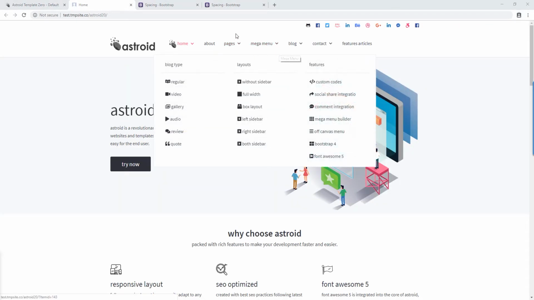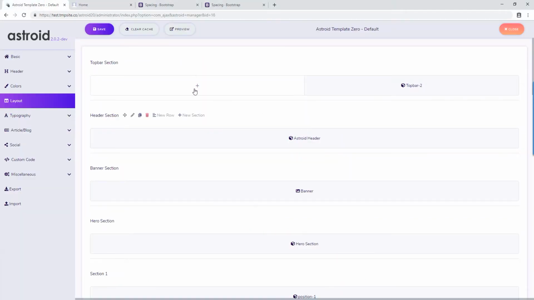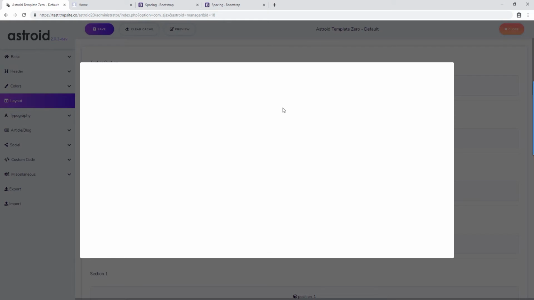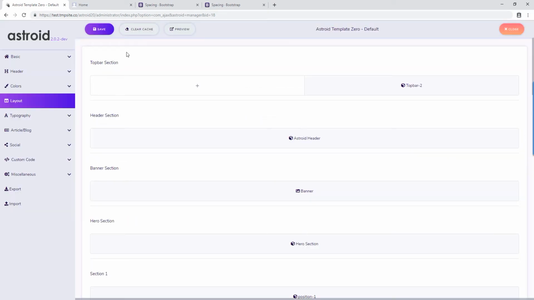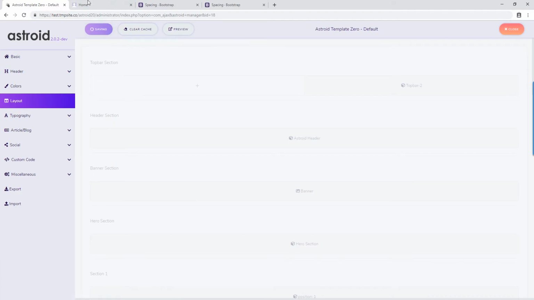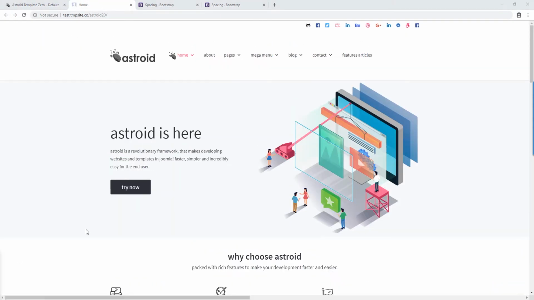And there you go. You have 2 spacing padding from top and bottom. Let's increase that a little bit more so you can see the difference. So I'll change it to P5. All right, save and refresh. All right, that's a much bigger difference now.